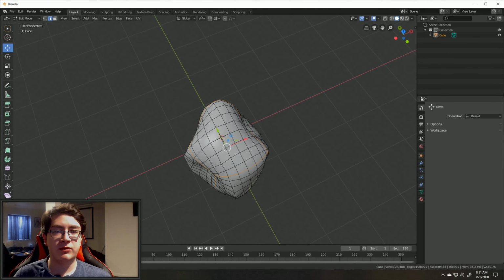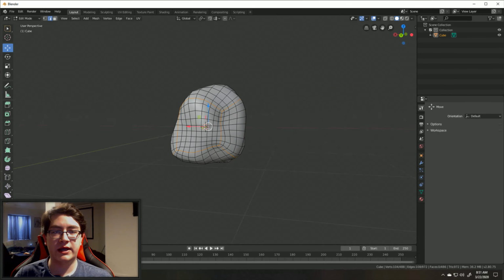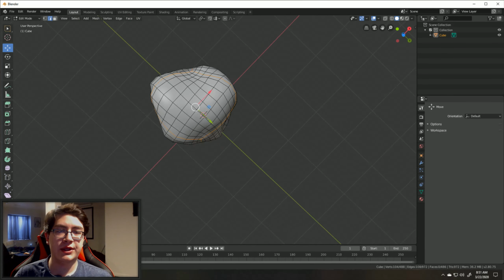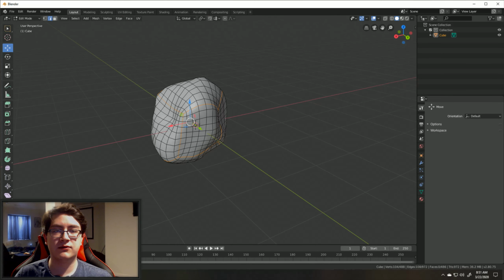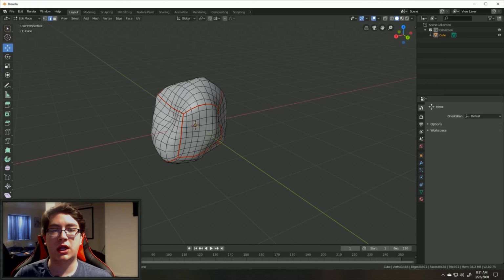And what that gave me was the top face, left face, right face, back, and all these types of faces really easily to spot. So now what I can do for our UVs is mark these all as seams.